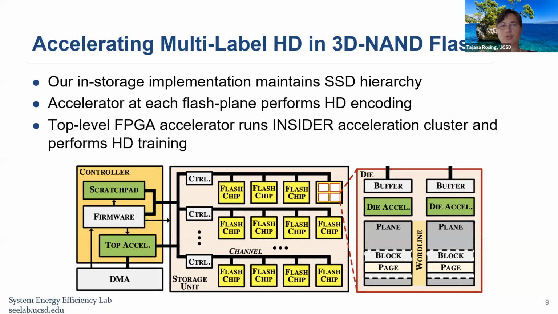It would actually do the training for us. And this is what the system looks like. You can see the top level controller. This is the lightweight FPGA that actually accelerates the training process right in here, versus every single little flash chip, which inside of it is actually going to be doing the encoding of the data.